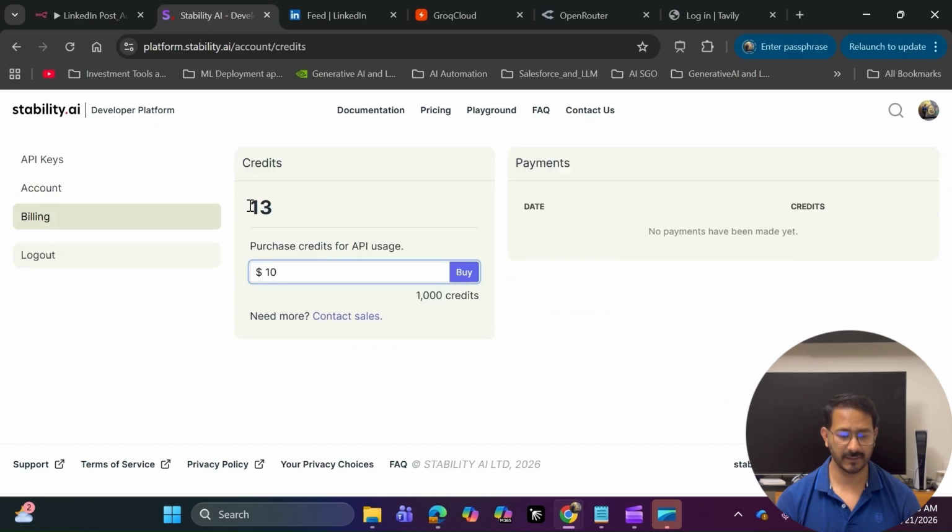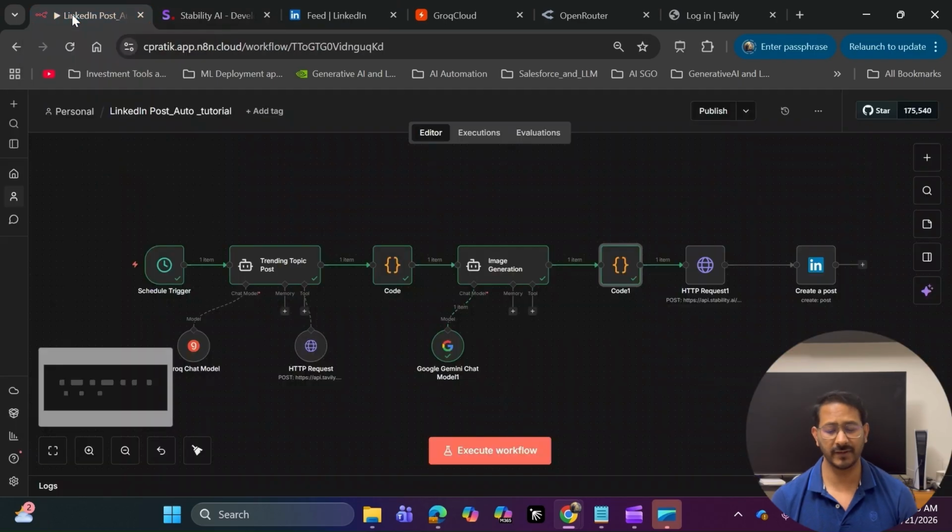You see, I have like 13 credits available from 25. Generating an image is a costly thing, so we need to be careful around that. But whatever we want, we can. There are other ways of generating images for free; I'll show that sometime later. But this is Stability AI that can give you very good results. It's a diffusion model.